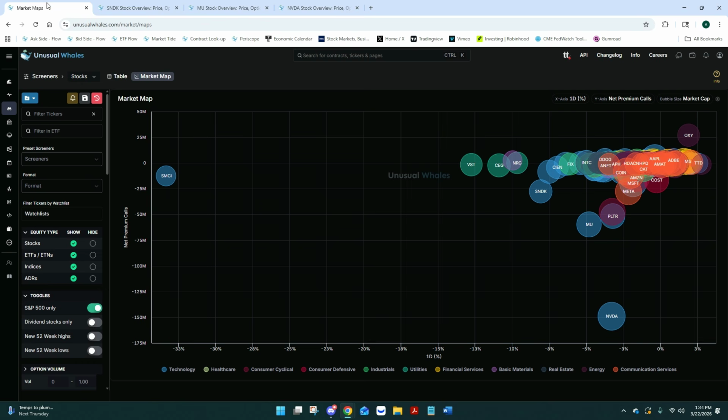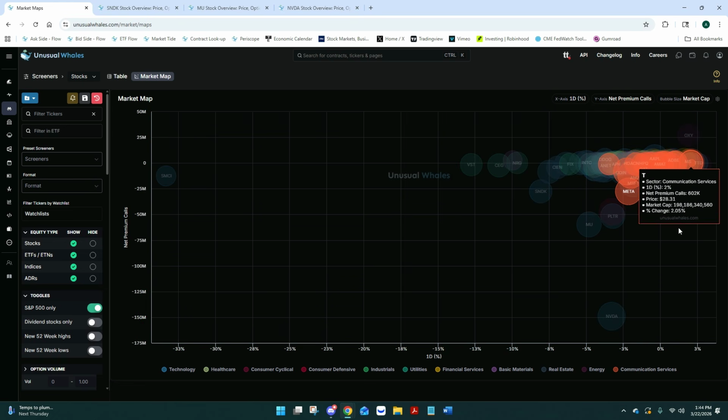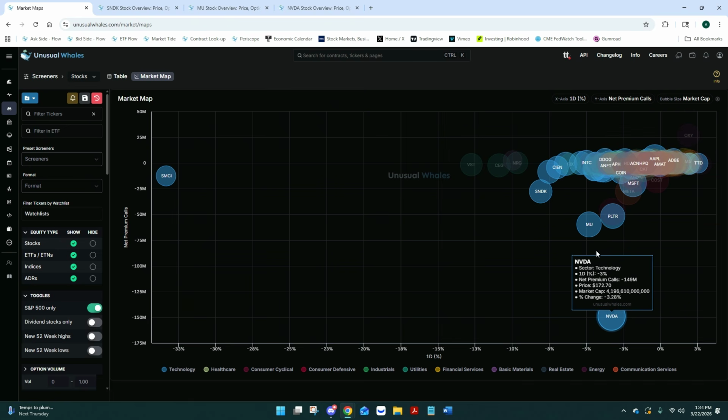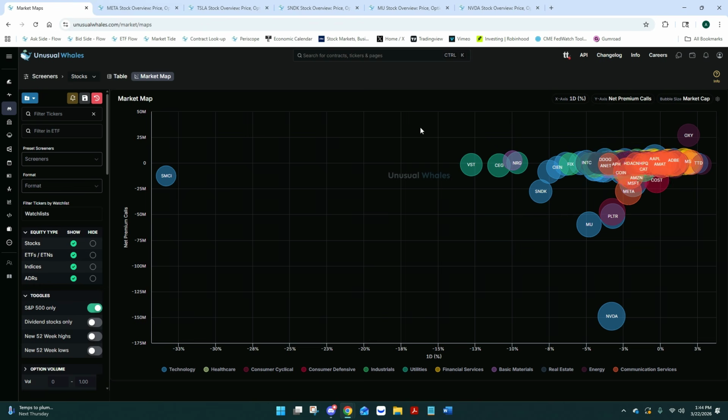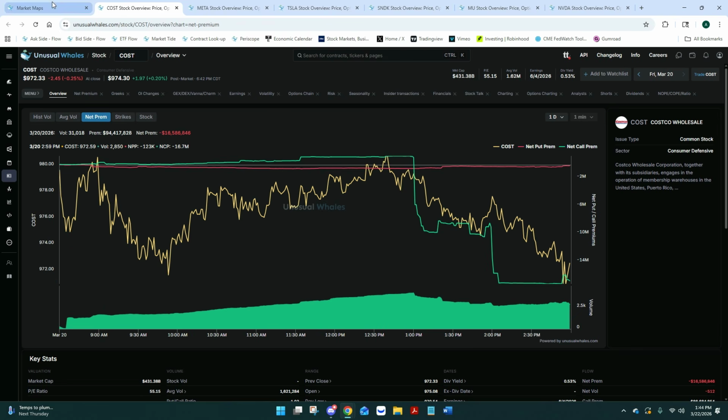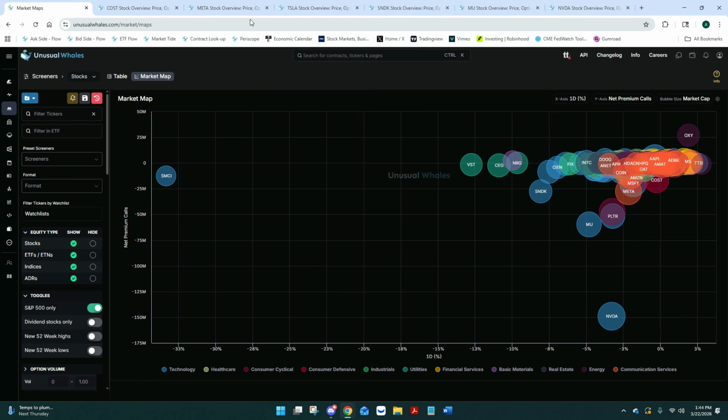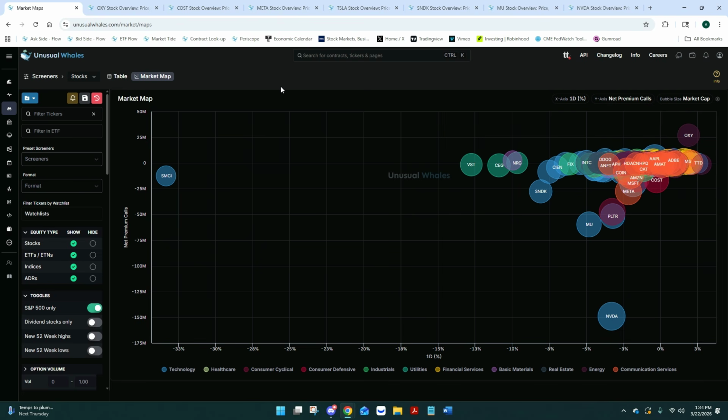SNDK is one of the ones we're going to be talking about, so I have to make sure to click that. And then WDC is also one that could be in the bearish premiums. I will show you the bearish premiums as well too. So I'll click on Tesla here, Meta, Costco. Again, this is just how I do it. Feel free to fine-tune this so it works a little better for you. Let's do Oxy because that's to the upside as well. Again, this is just how I like to do it. Feel free to fine-tune things how you'd like. So now I have my names that were outliers in here.